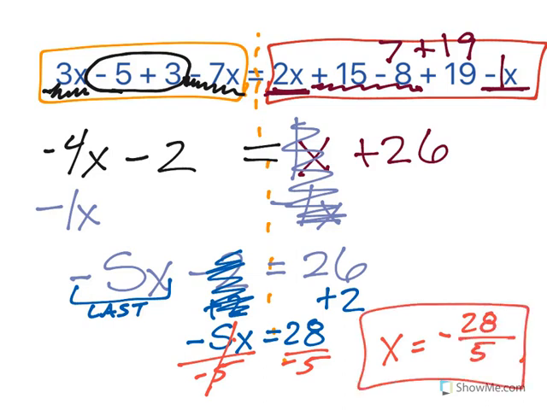So simplify. Combine any like terms on the respective sides of the equal sign. Once you have like terms combined, then you can go ahead and do your steps to both sides. Inverse operations. Just make sure you do the same on both sides of the equal sign. And then you have yourself a solution.